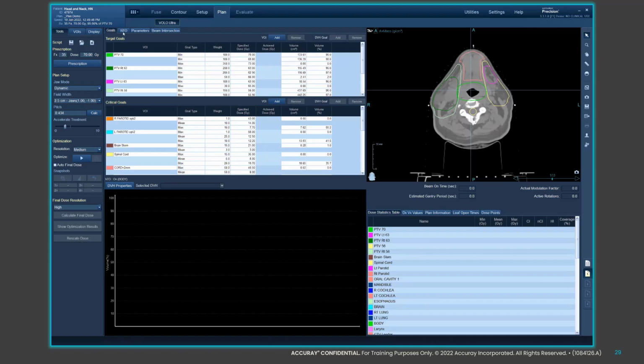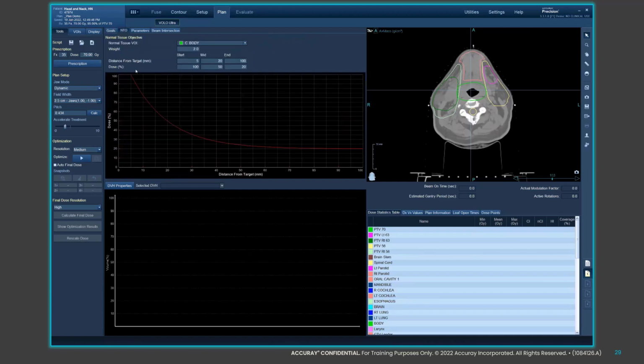So now I'd like to go over to the NTO tab. You have multiple point sets that you can determine the dose drop-off curve for your NTO. You can use the default settings or manually adjust the values, depending on how steep you want your dose fall-off to be. I usually just use defaults for most plans, but it's nice to have the option of tightening or adjusting this if you want to.